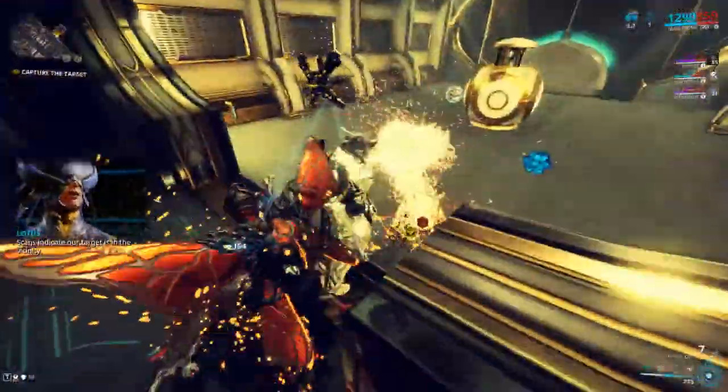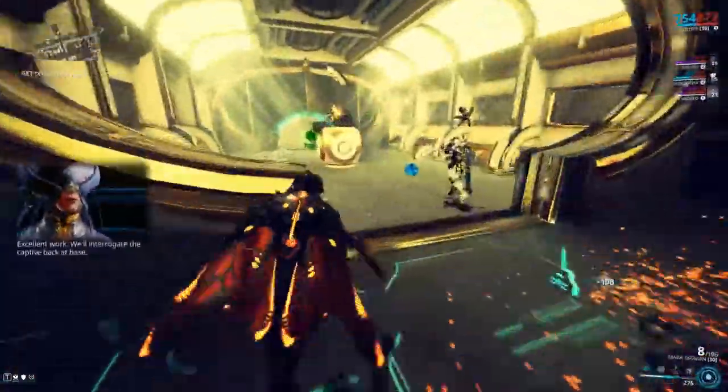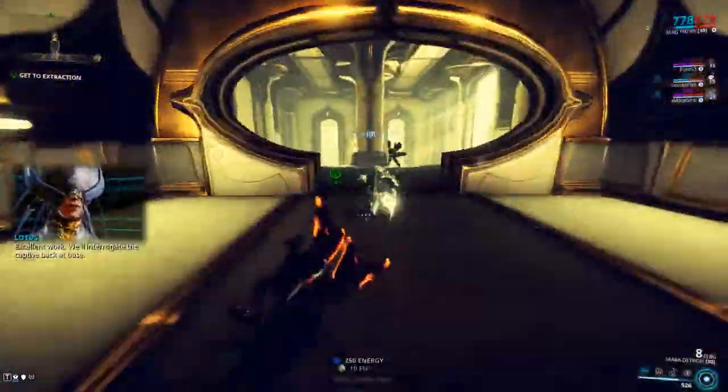Scans indicate our target is in the vicinity. Find them. We'll interrogate the captain back at base.